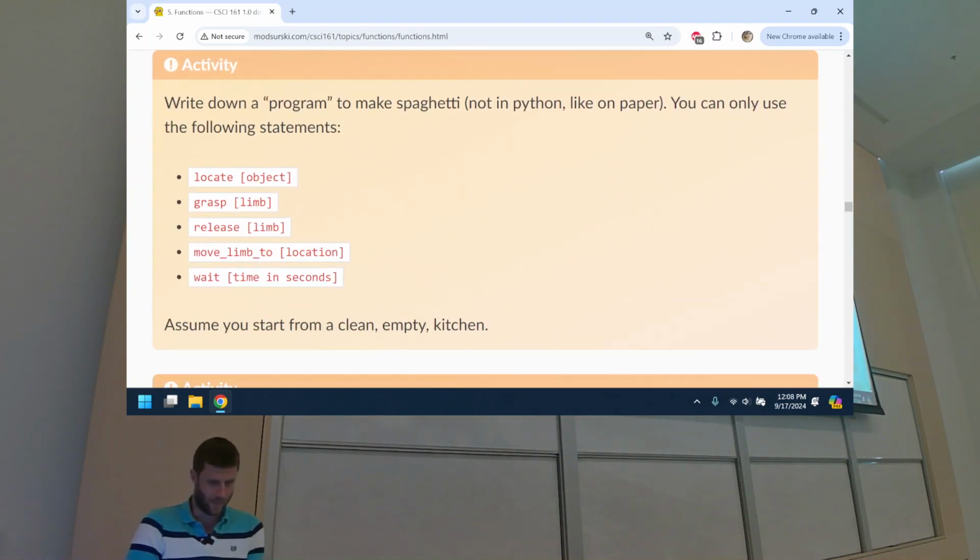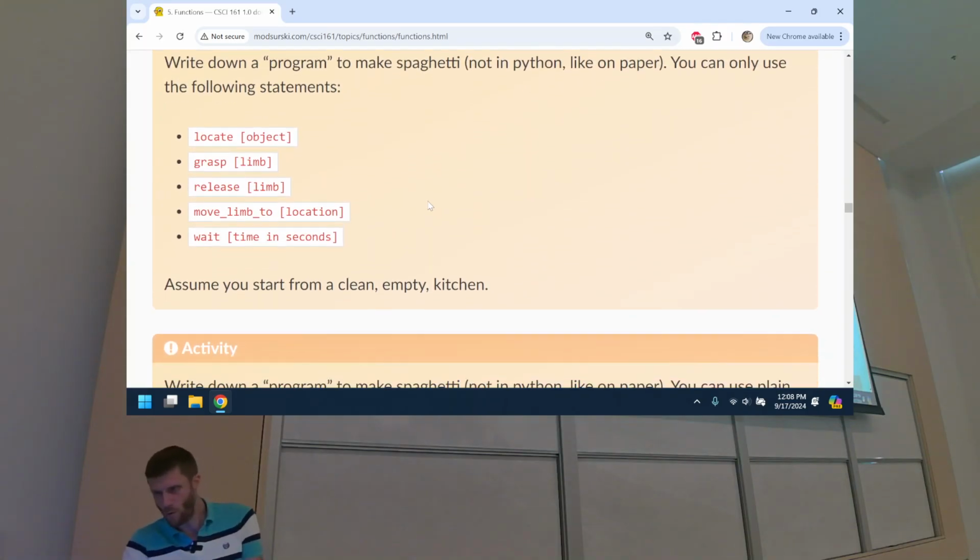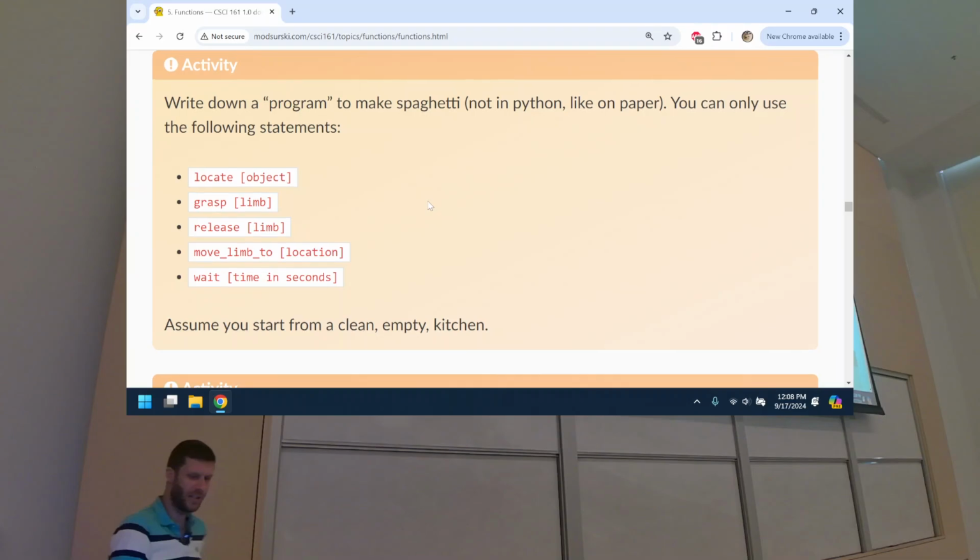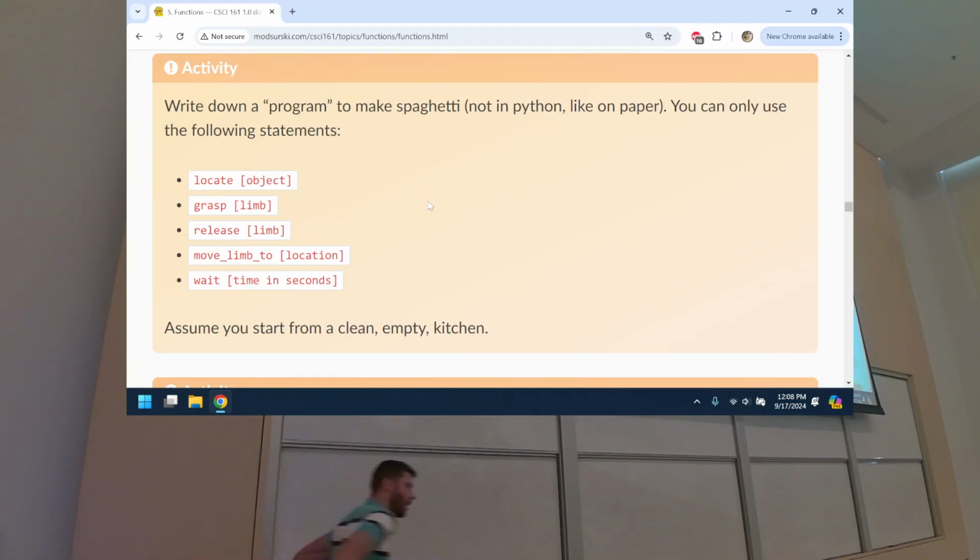Okay, abstraction. We won't do this activity for the sake of time, but we could still do this as a thought experiment. And we did this already two weeks ago. If I told you to boil spaghetti, right? If I said, how do you make spaghetti? Or penne, or whatever your favorite pasta is.